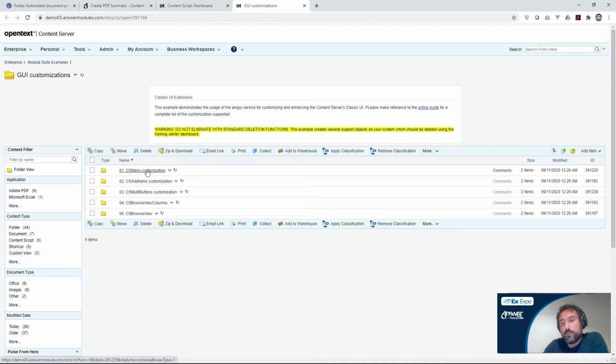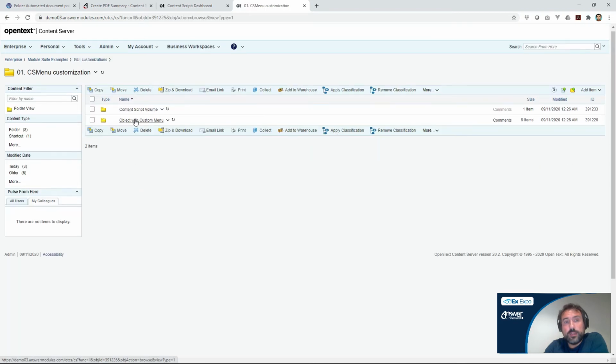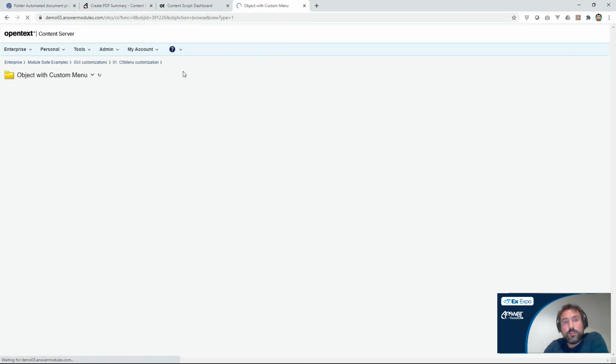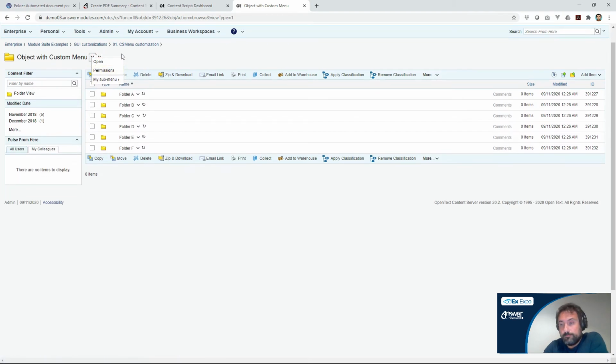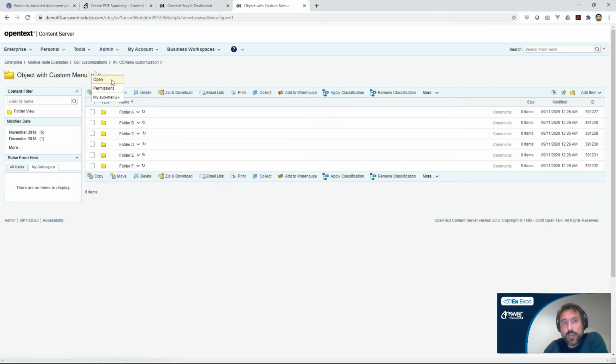The first of all and most simple one is customizing the object menu. So you can, for example, reduce the items available in the object menu. You can easily create some menus on the basis, for example, in this case, of the content of the folder itself. So these items here depend on the content of the folder itself.